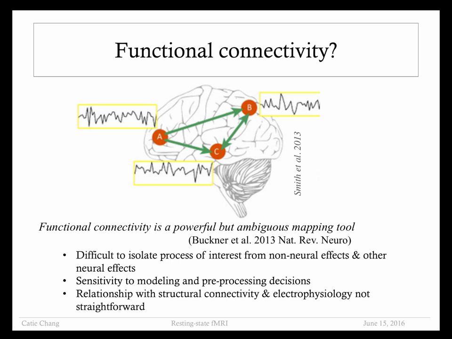So it can be really useful for detecting interesting phenomena, but once we have that result, it's not perfectly clear how to interpret it. One reason for that difficulty is that there are many non-neural and neural sources or processes that shape the individual signals you measure in different voxels and the correlations between them. A lot of these processes are not easily measurable, and their influence on the fMRI signal is not clear. We're dealing with pretty noisy and complex data.